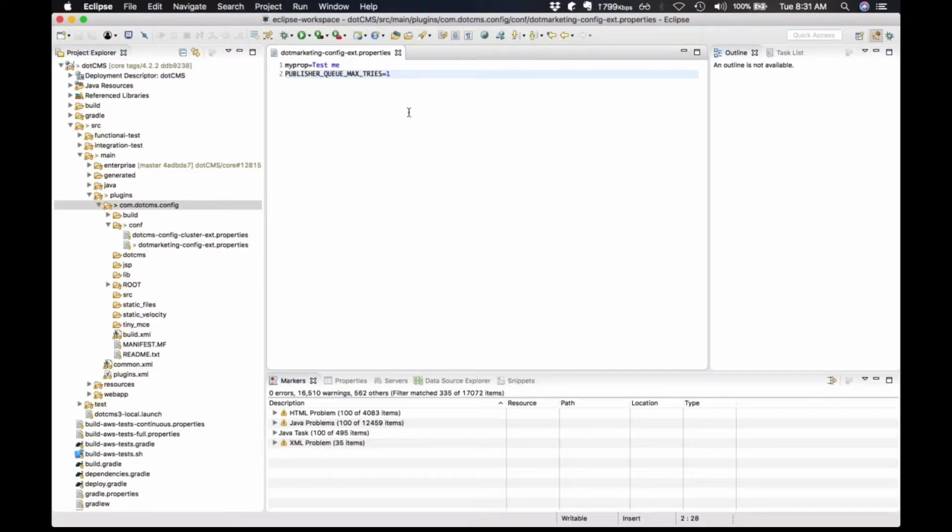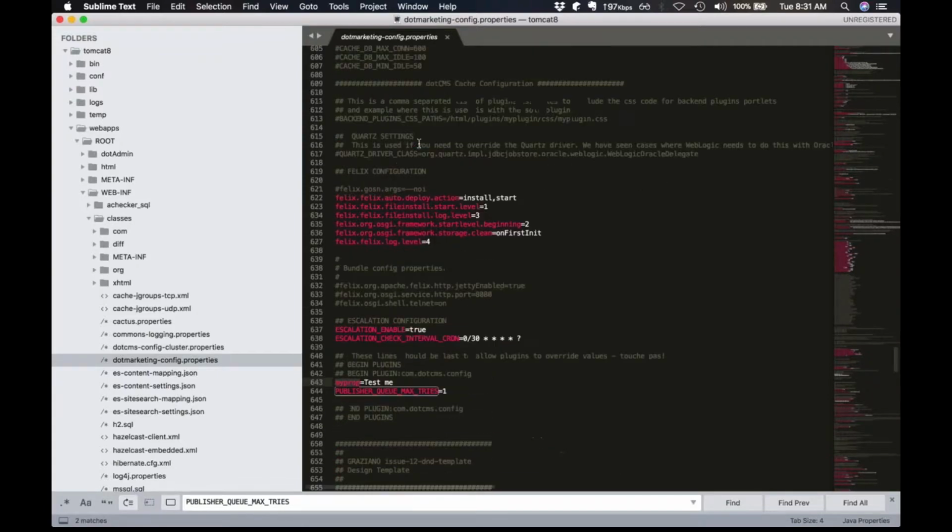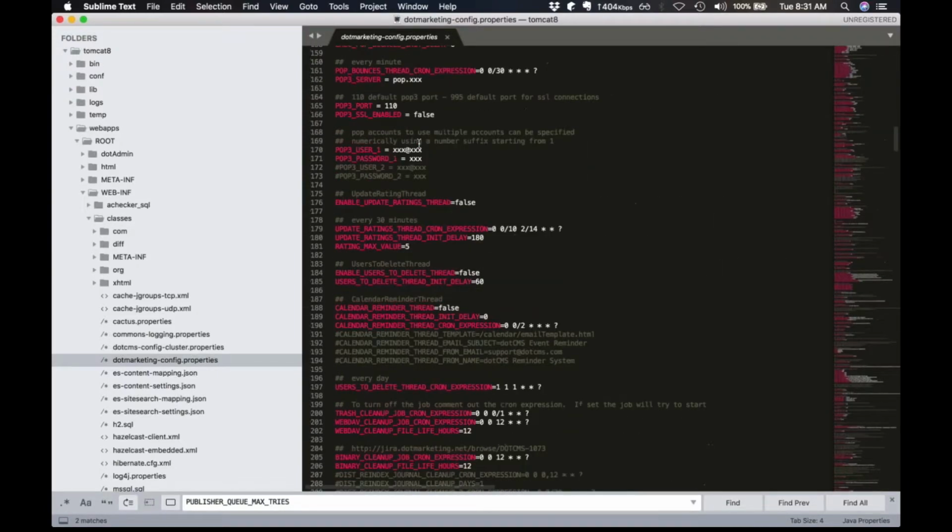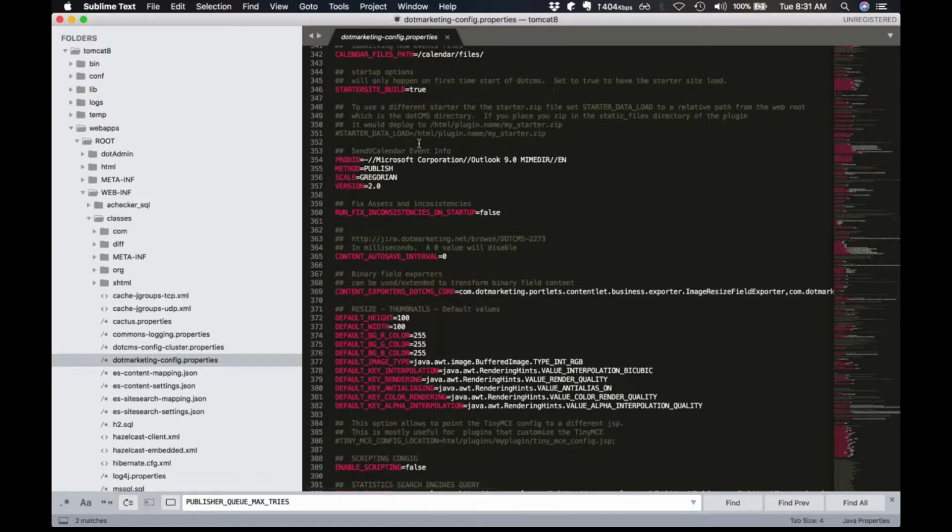Because, for example, let's say that you have several new properties and also several properties that you need to override the value of. You can write down these properties in here. Instead of what I did yesterday, when I was looking for the property inside the big property file, I don't have a way to differentiate the property values, the default ones from the new ones, and it would be a complete mess to try to emulate these properties inside another production server or after an upgrade.